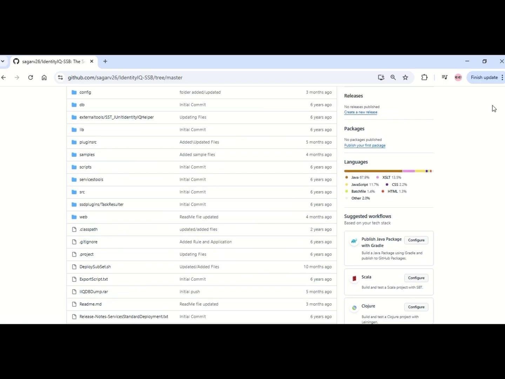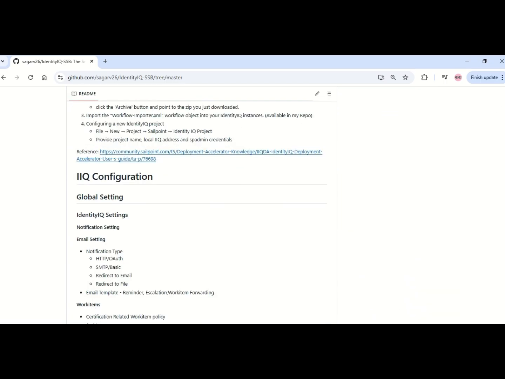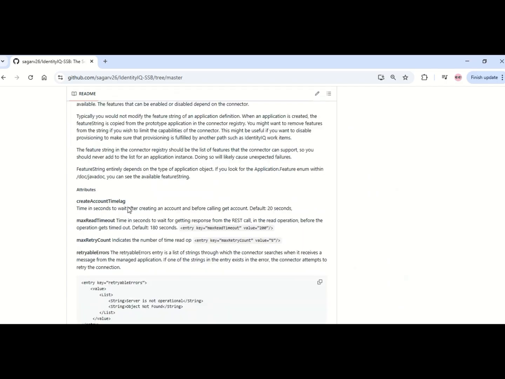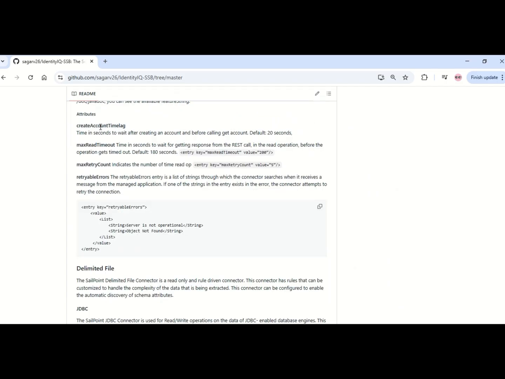You can come here, you can see create account time lag, max read time mode, maximum retry count, retriable errors. So these attributes you can add on all the applications.